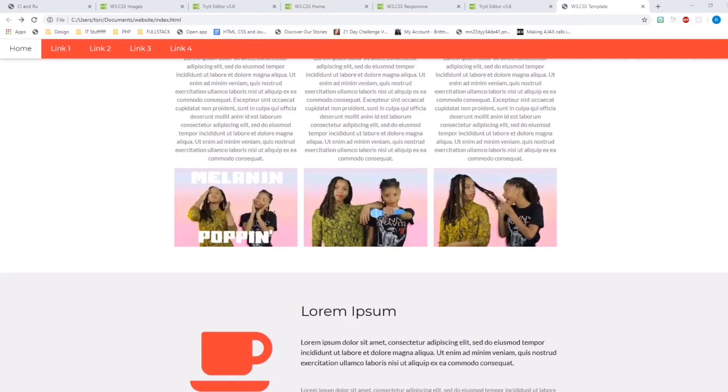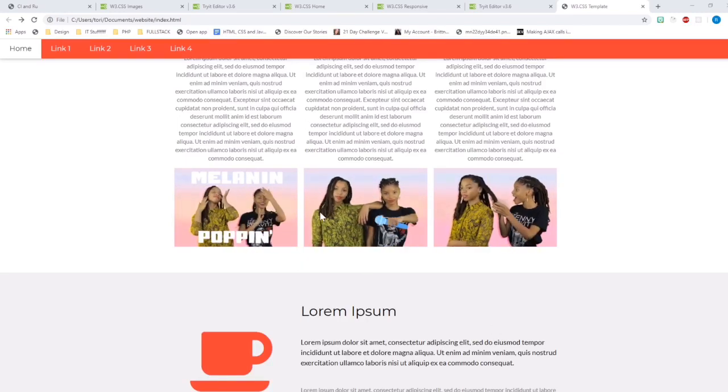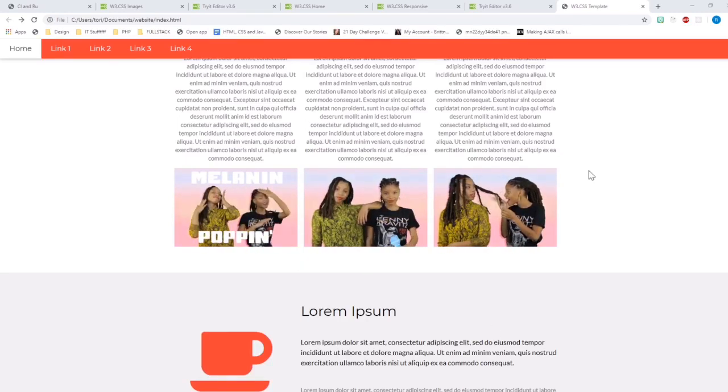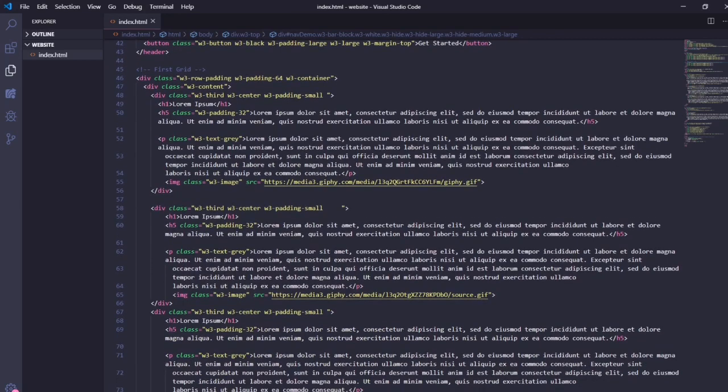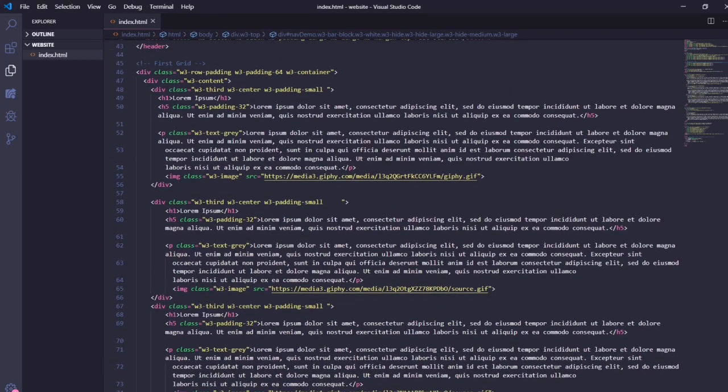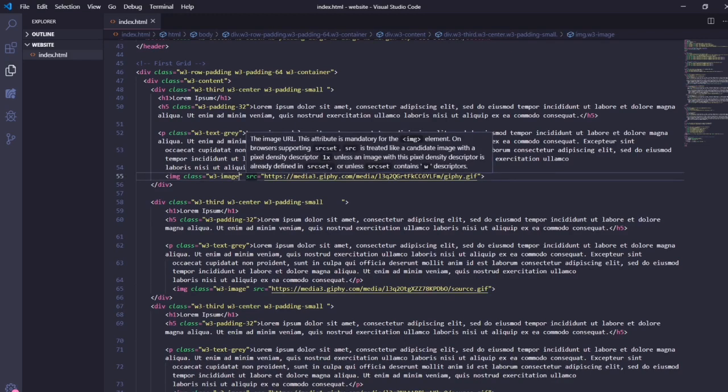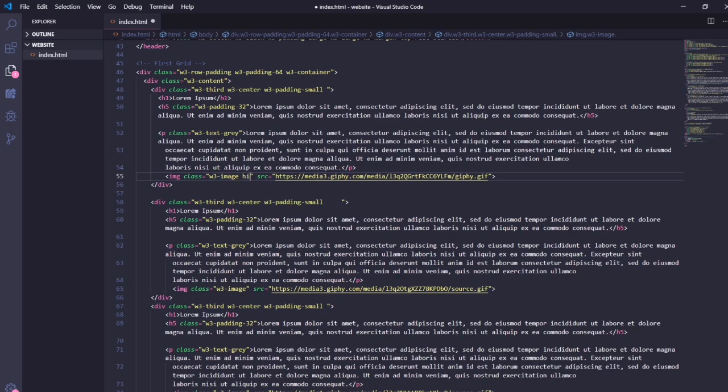So now I would like to show you what we could do with media queries. So I'm still going to focus on the images that I've added to each of the divs. So what I'll do in my text editor is I'm going to just manipulate the image in the first div. So I'm going to actually give it a class of its own called hide me.